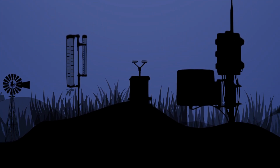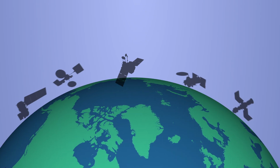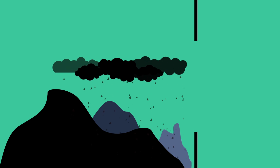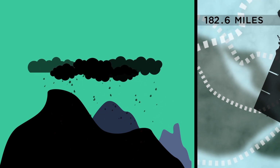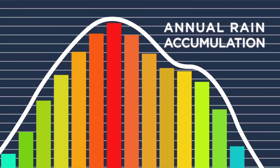If we measure the Earth from the ground, we can get a good local picture of what is going on around us. But if we want to measure larger portions of the Earth, then we'll need to use remote sensing. Remote sensing measures the Earth and its features without making physical contact. We can gather data from entire continents over longer time periods so we can look at how the Earth is changing.